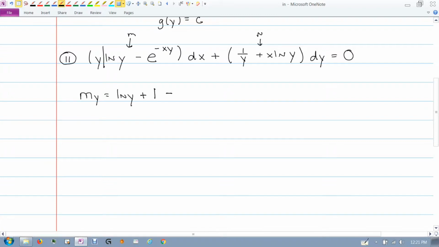And then minus, the derivative of e to anything is itself, but then you have to take the derivative of what's up here with respect to y. So we're treating x like a constant, so the derivative of y is 1, so we just get negative x there. And I'll just leave it like that. Now, partial of N with respect to x should be, the only thing we have here is natural log of y. That's all we get for, which one are we on? 11?